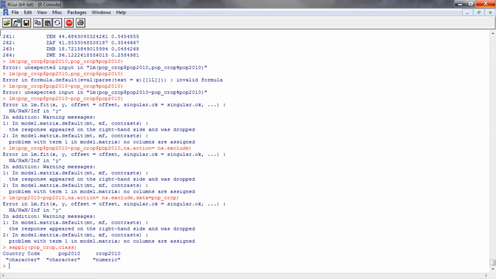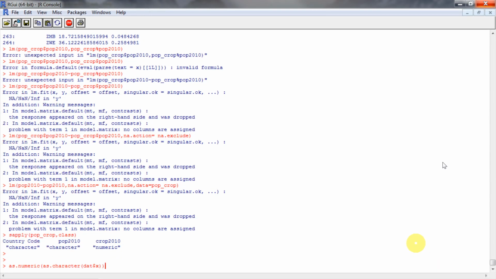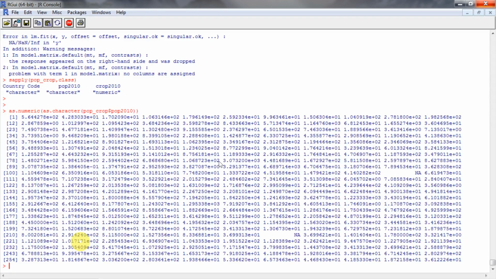So you go to R. You type what you just copied there. So really the problem that we had is with this column population 2010. So you select the name of the database, which is population crop. On the other side of that $ sign is the name of the variable, which is population 2010. Just replace that X for that population 2010. You click enter, and now you have that as numeric, right? So what we want to do here is to just select that column though.